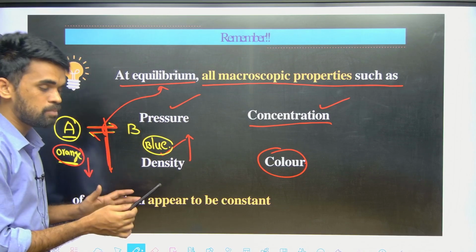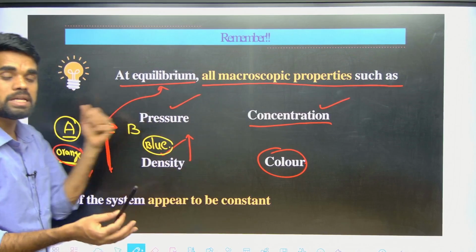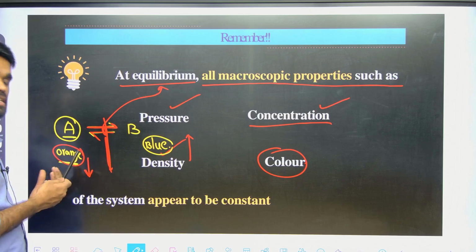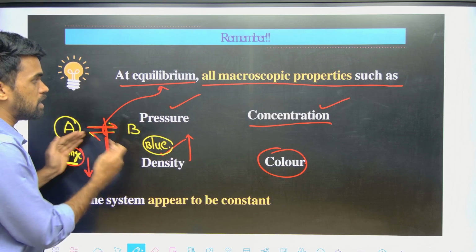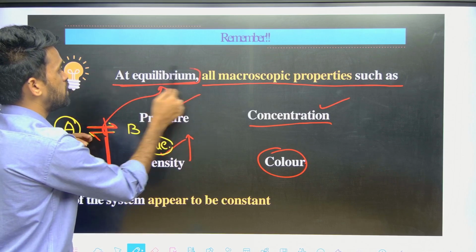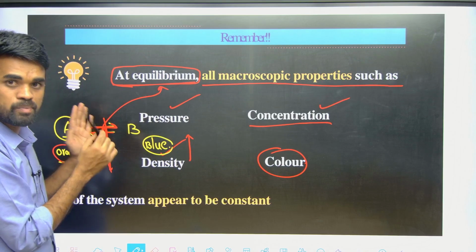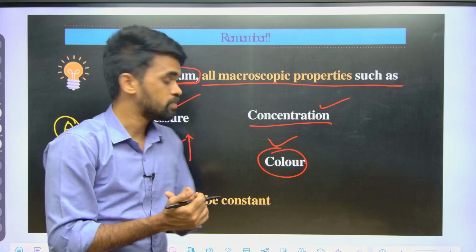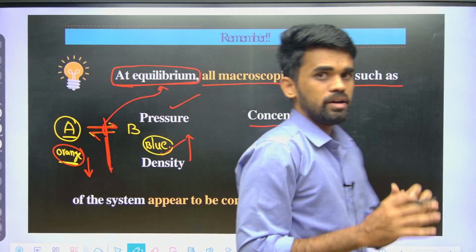If it is completely blue, you can say the reaction has completely gone forward. If it is completely orange, you can say the reaction has not yet started. It means it is at the initial position only, no reaction has gone forward. But if you are getting an intensity in between orange and blue, then you can say, yes, the reaction is at equilibrium. Okay, that the intensity of color or the color of that particular reaction is constant, you can say by looking at the color also. Okay, so these are the things to be remembered at equilibrium.